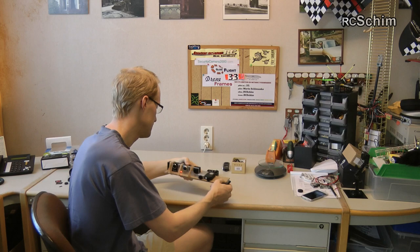I set all of the cams to 1080p 30 frames. Oh, and the GoPro was set to wide angle. The new Amkov should also be wide angle. The black one is a bit more narrow. The Mobius is wide angle, and the Runcam also is a bit narrower. So let's have a look at the material.